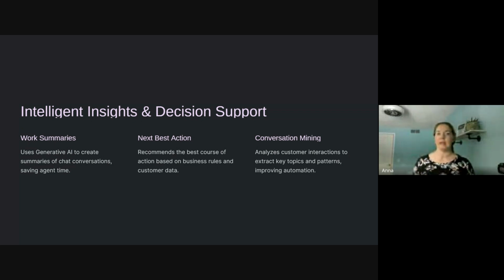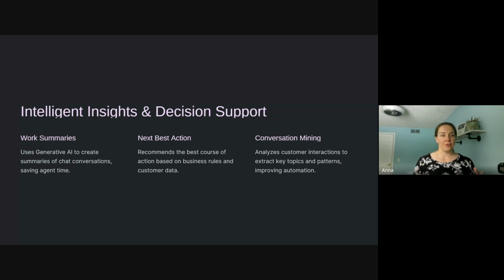Imagine a world where a rep is on the phone for 20 minutes and then they have to take the next call, but they don't know what to do. They still have to close out this one call, but they still have all these notes that they need to gather. Instead of typing up a summary one word at a time, Einstein Work Summary generates one automatically. So now you're not spending time remembering what that customer told you 5, 10, 15 minutes into that 20-minute call. You can save time and ensure accuracy because the work summary is actually listening and generating that for you as you go.